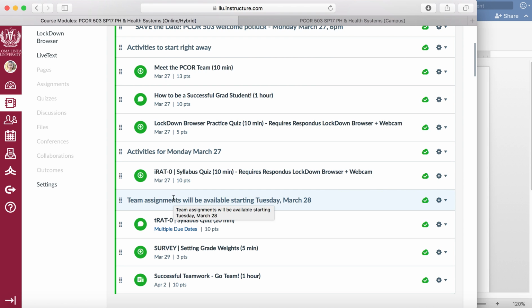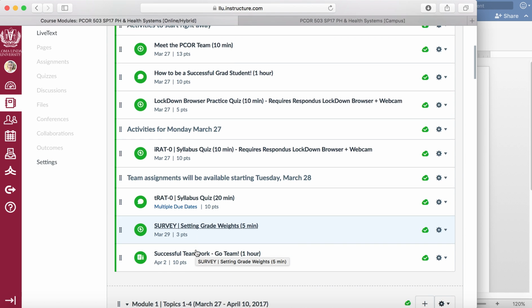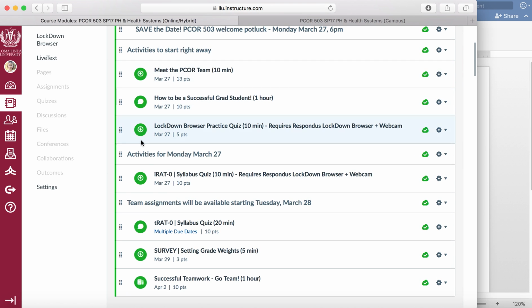The team assignments will be available starting on Tuesday, March 28th. By Tuesday morning, we'll be putting you into teams, and then you can proceed with the different team assignments for that week. These are all really just to get you accustomed to the class, able to navigate and be successful with the kinds of assignments and quizzes that we will be having.